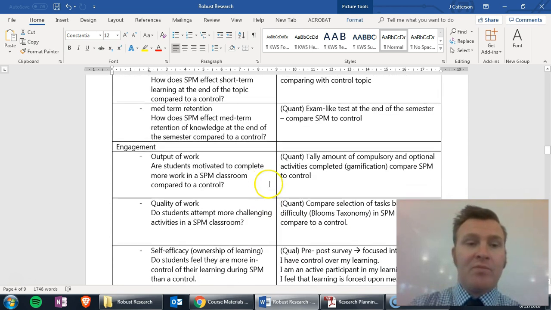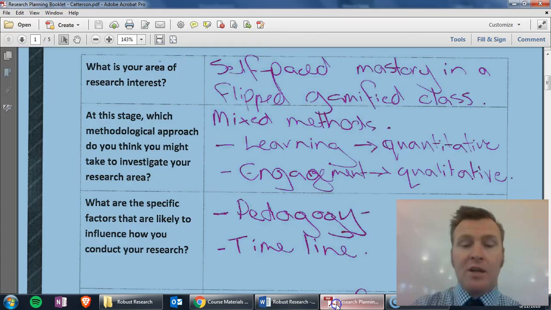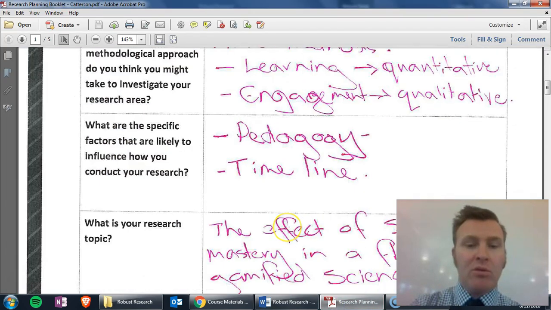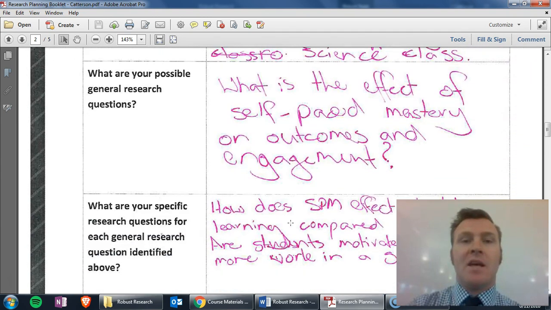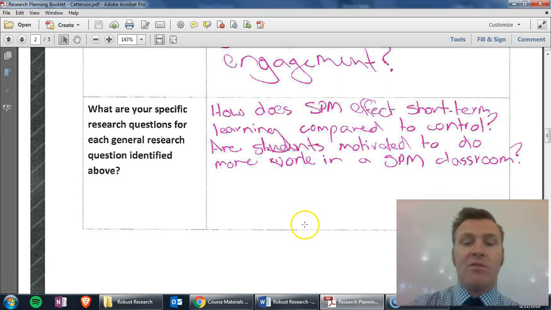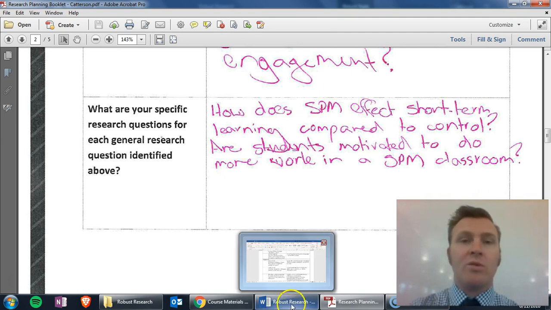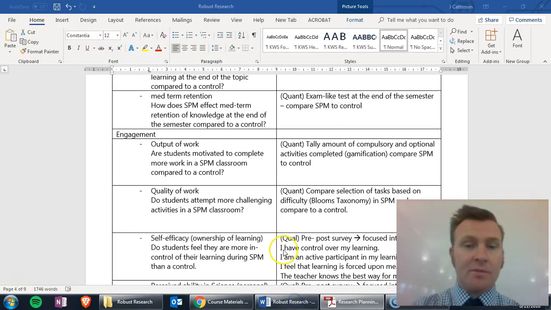Now, these sorts of things are stuff that for the course I needed to put into a research planning booklet. So it looked like this. Research topics. So I've put all these things in. Problem is that this research booklet doesn't allow space for all the other things that I've put in, but they also ask you to put that stuff online to the learning management system that they have, and the administrators of the course actually go in there and comment on things and give feedback, ask questions, stuff like that. So this is the booklet that got submitted at the end, but there was more information that was submitted throughout the course.